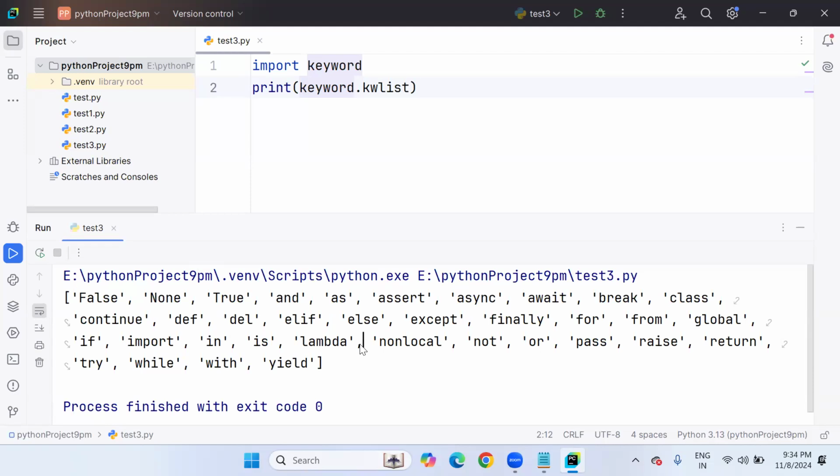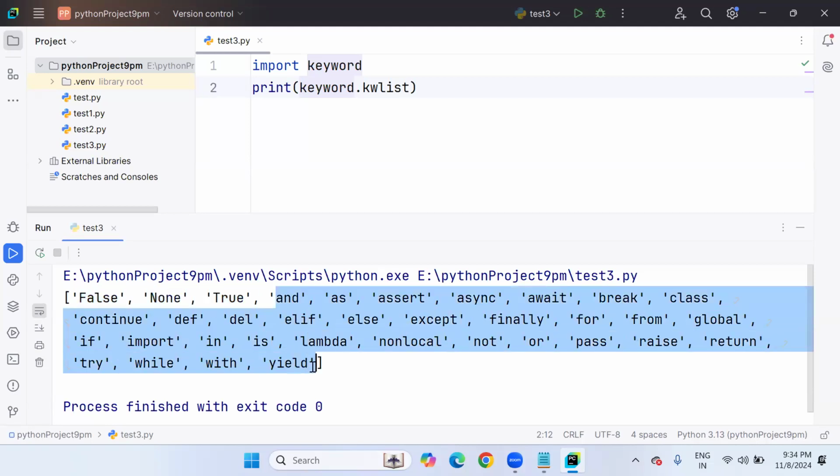But every keyword will be covered in the entire Python core and advanced scenarios. But one thing you can remember, according to my previous session, Python is a completely case sensitive language. The first three keywords you can notice are False, None, True. These keywords only have a capital starting letter: F capital, N capital, T capital. Apart from these three, the rest of the keywords are all in lowercase characters only. You have to observe that.